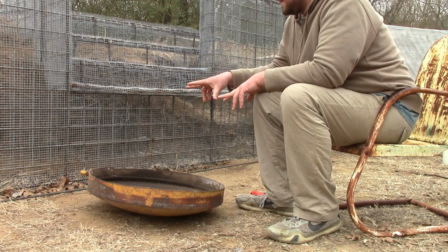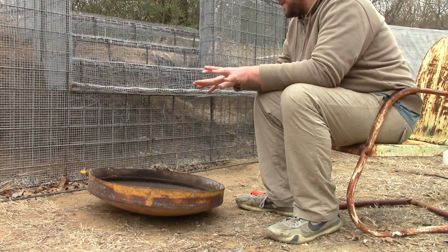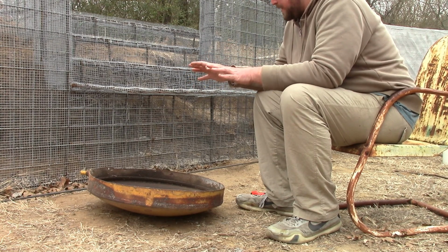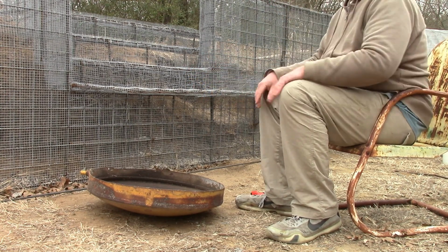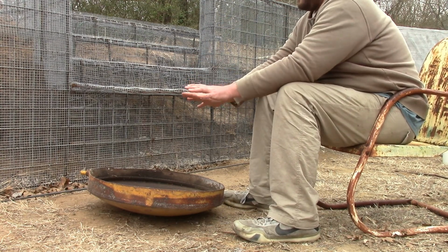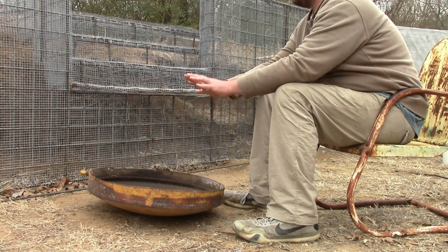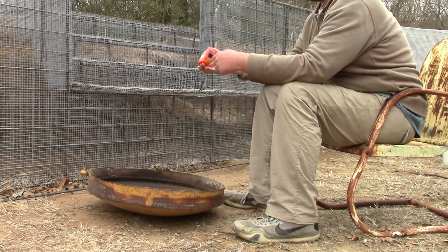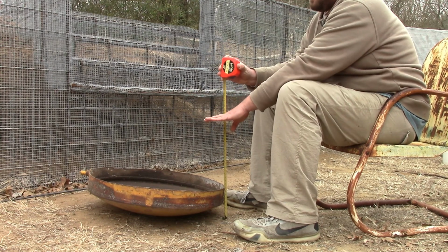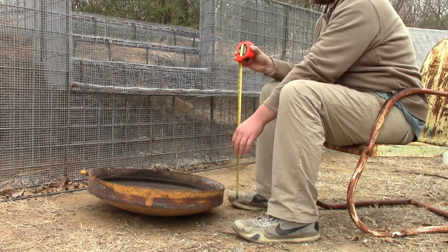What I'm thinking is a tripod, because with three legs, it'll always sit steady on anything, right? Four legs require some precision, which is not what this project's all about. But also, where would you want your fire height-wise? I'm thinking if I could warm my hands while sitting in a regular chair, something about like that. Let's see, 16, 18 inches. The top of it was 18 inches. Yeah, it's not so bad.